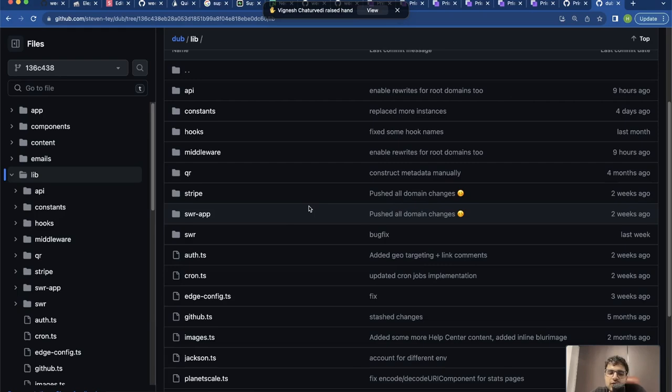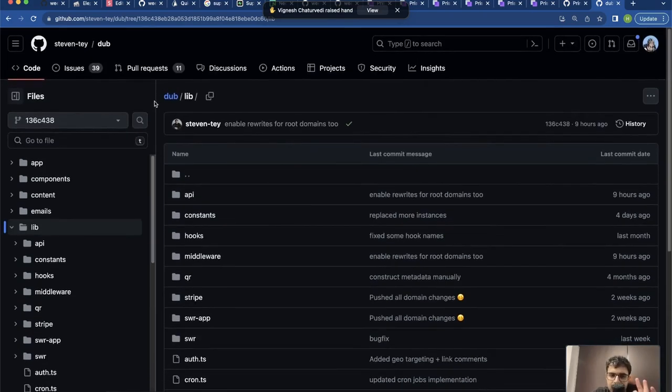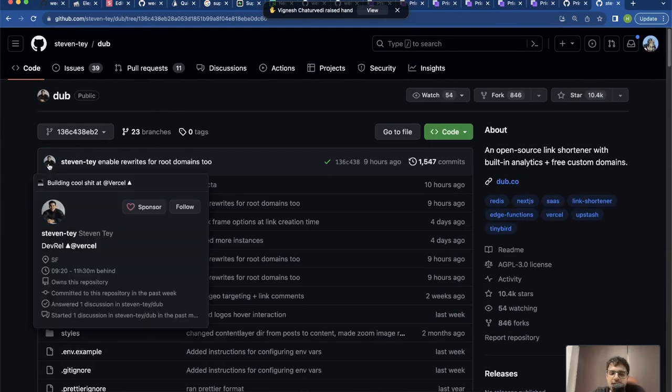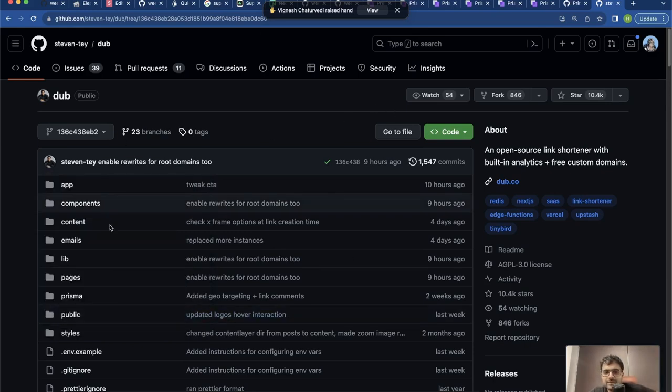And this most probably is going to be one of the projects we look at because this is written the right way, the way you should write. And the reason for that is this guy does work at Vercel. He knows how things are written. He probably has access to the Vercel code base as well. So if you look at this website as well, it looks very similar to Vercel's. So this is a code base you should definitely understand. And this is one of the code bases that we try to understand end to end.